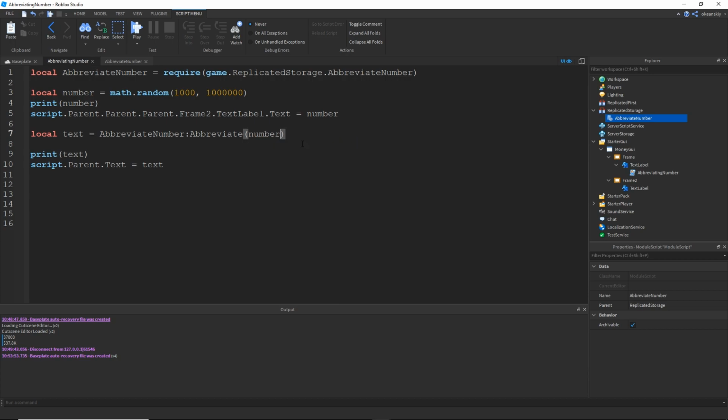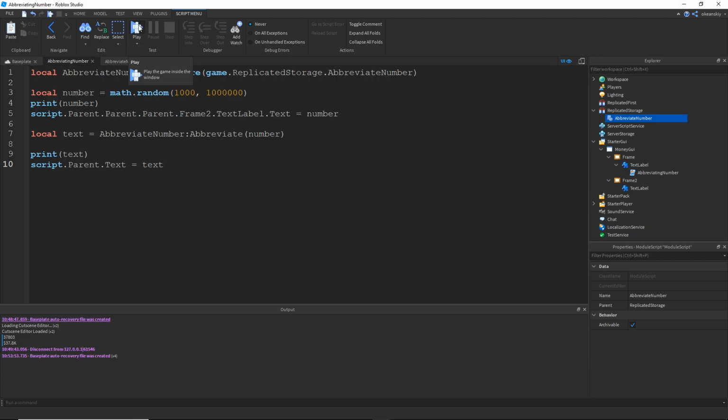So we're just going to go ahead and put in our number for the parameter, and it should return a string, and it'll put it inside of text. And then we're going to go ahead and print that text. So one last test.